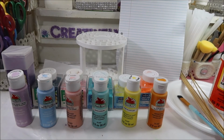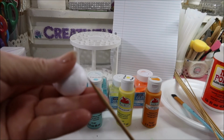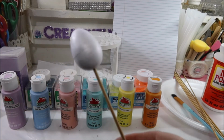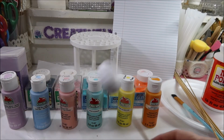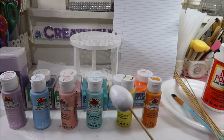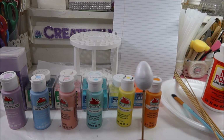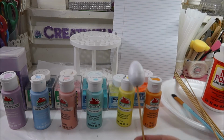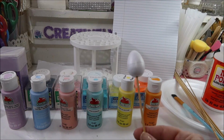Okay, what I'm going to do, first and foremost, is put a skewer into the egg. And I'm putting it in the bottom. And I'm going to do that to at least 6, so I have some of each color. And it may need 2 coats, I'm not sure. But then after I paint them all and I get them to dry, then we'll go on to the next stage.